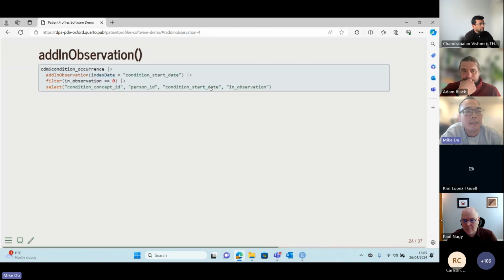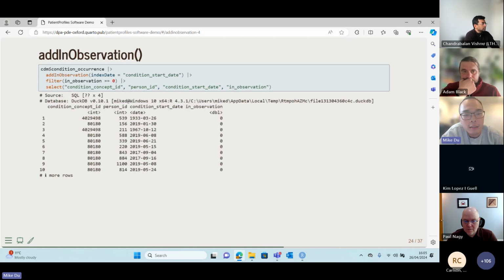It works the same as the other functions inside this package. All you have to do is pipe it on, and it will give you a column that indicates whether this person, for this date, is inside observation.